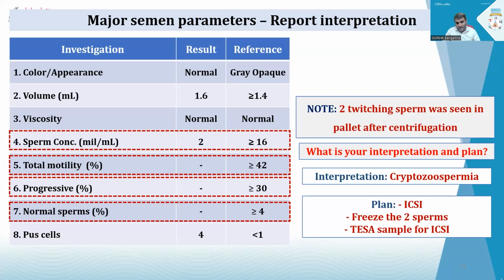Secondly, you should counsel the patient that on the day of pickup, on the day of oocyte retrieval, if you are unable to get the sperm, the patient should be ready to give a TESA sample. If the patient is not ready for a TESA sample, we should counsel the patient for oocyte freezing. So all those things need to be done. Very, very important, male infertility evaluation.